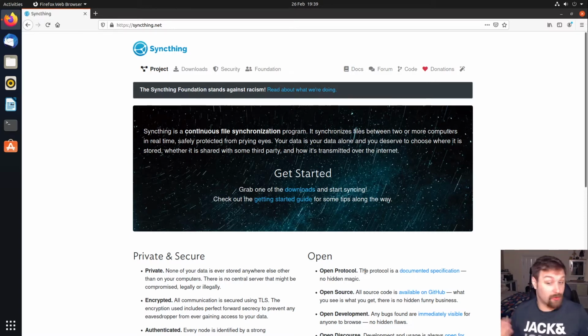Syncthing came along and straight away it ticks all the boxes for me with software, because I'm an advocate for open source. I like software that uses encryption, things like that. So all these tick boxes, and the fact that it's free to use as well, it's fantastic. So this is great software.